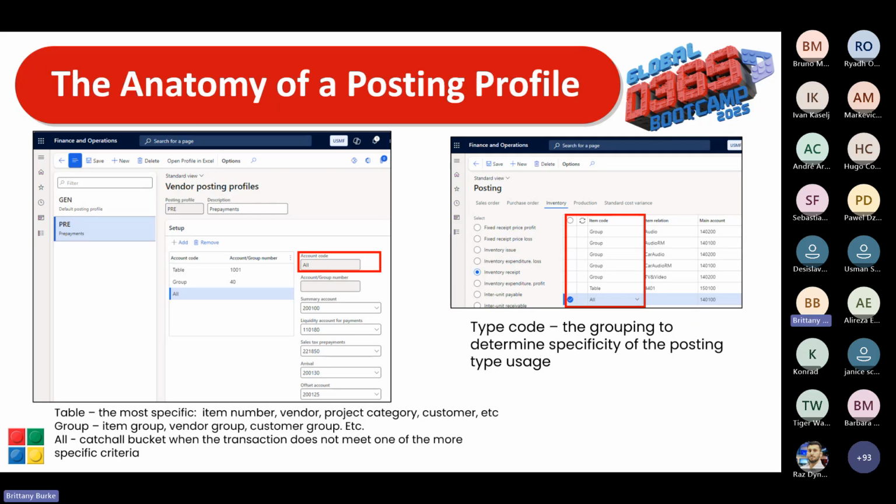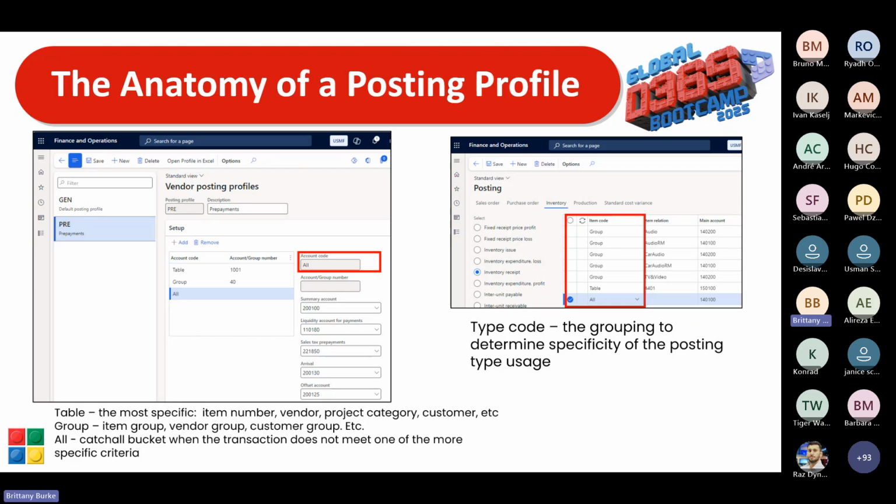If you have it set to table, and we can see that here on the vendor side, we have a table with an account or a group number. That's going to be the most specific. So you're identifying that this posting type has this main account for a singular item number, a singular vendor, a single project category, or a single customer.